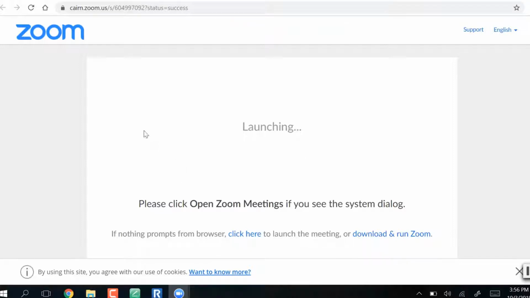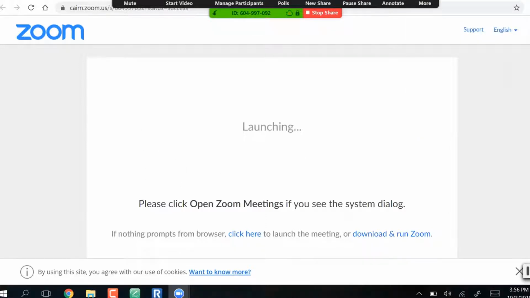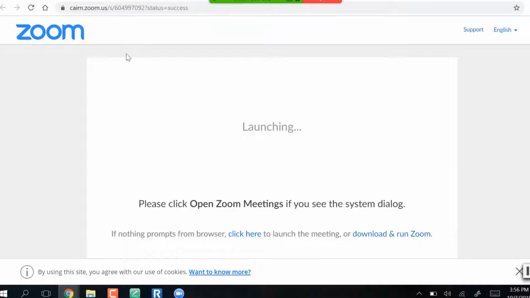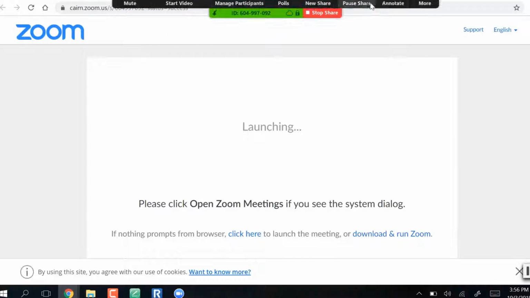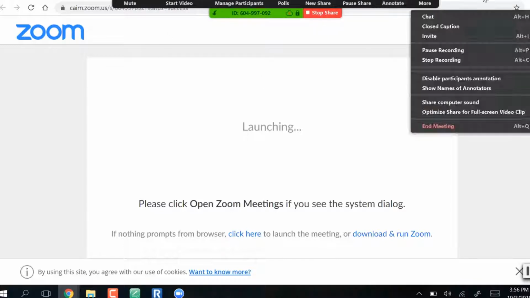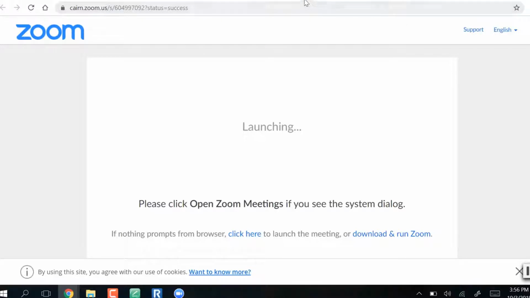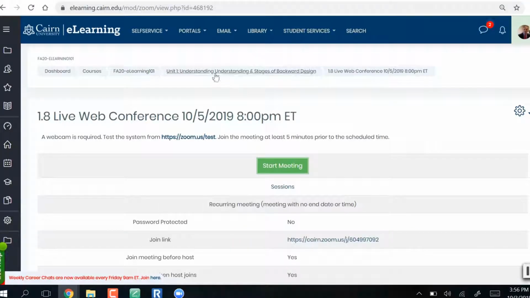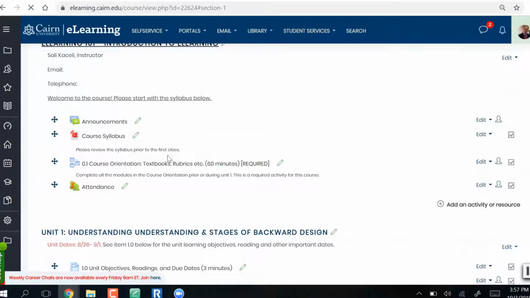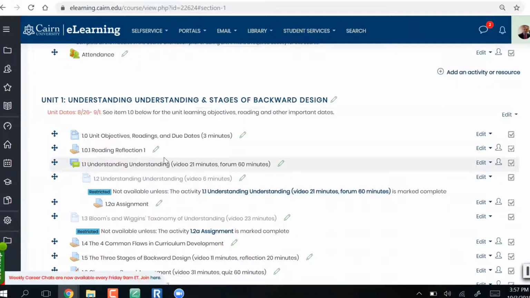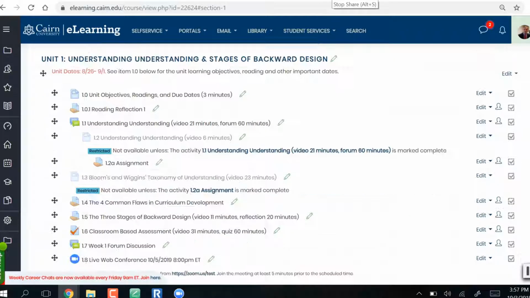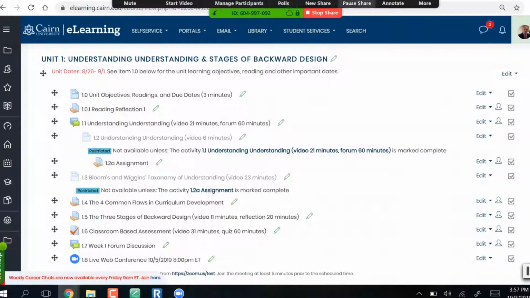So whatever at this point you want to demonstrate to the students on your PC here or on your course, they'll be able to see it from their end. Now I'm going to go back, let's say, to the course here, and all of this will be projected to their screens.